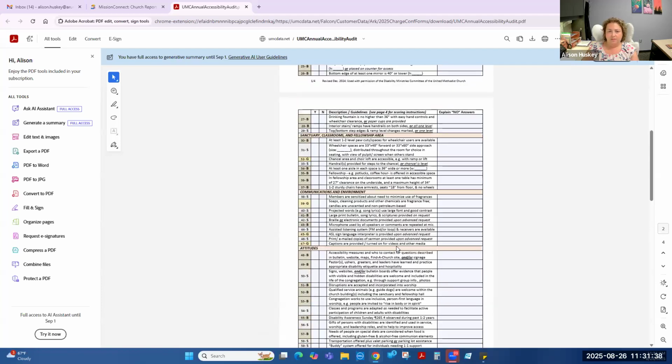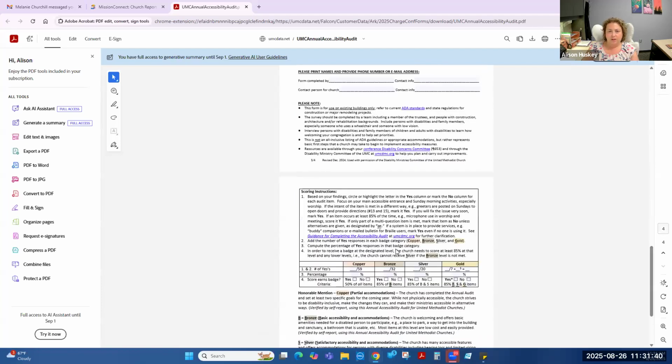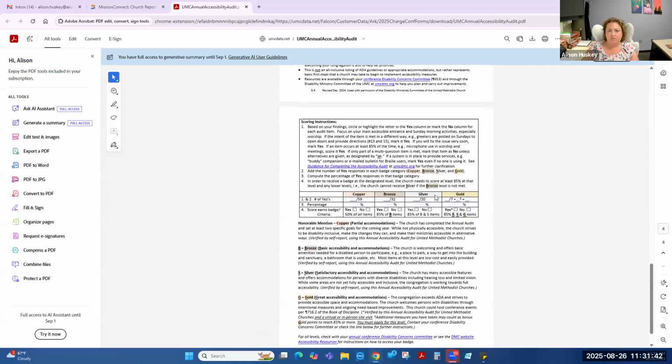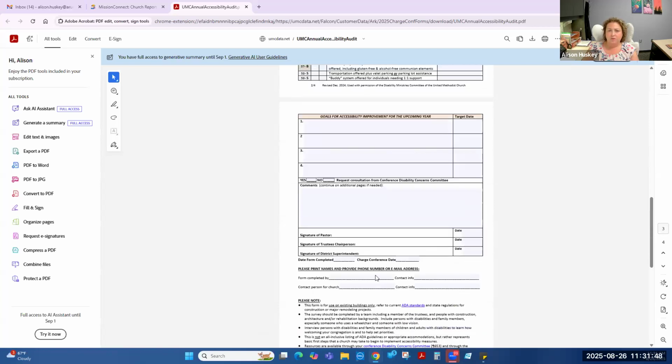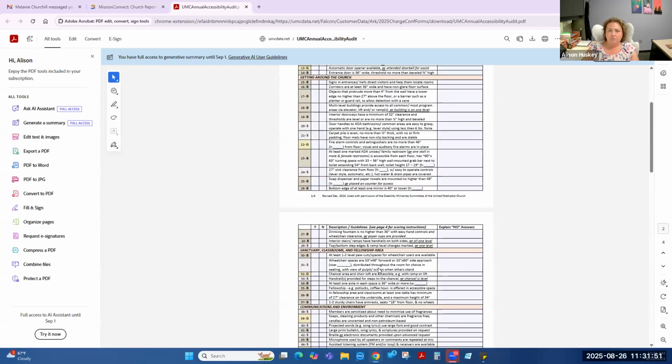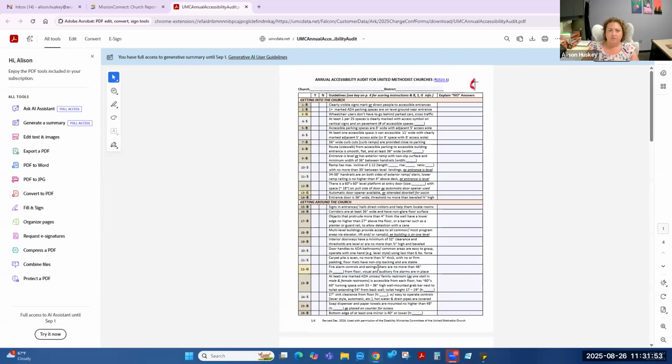I think there are grades like copper, bronze, silver, gold. We're not expecting everybody to be gold. This is more of a form for you to learn about what your church has available for accessibility. This does not mean that you need to go and build a ramp or anything like that. Fill it out to the best of your ability. It does not have to be perfect.